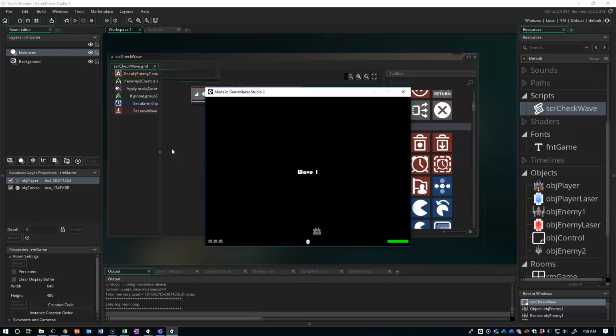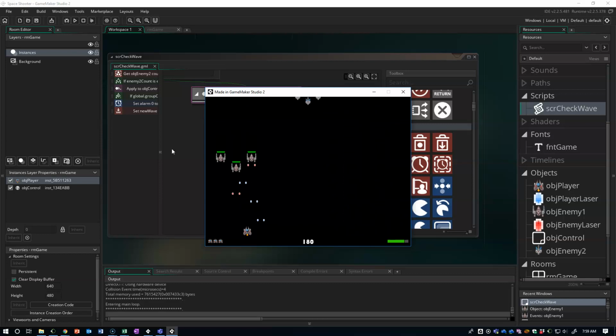So here we go. Here comes our first wave. 1, 2, 3, 4. First group of enemy 2s. 1, 2, 3, 4. Second group of enemy 2s. Now what we should see is either. I'll try to do a couple waves here so that we make sure. So now that all the enemies are gone, we start wave 2. I'm going to go ahead and get through wave 2 to see if, and I'll let the next group of enemies get off the screen.